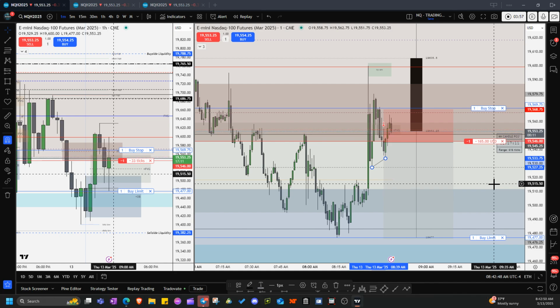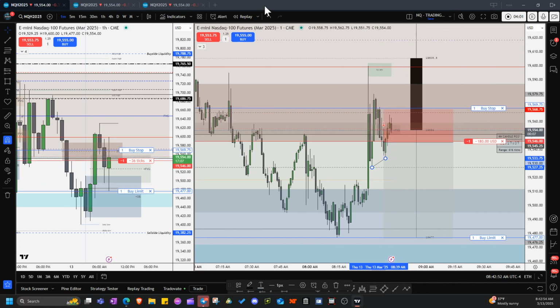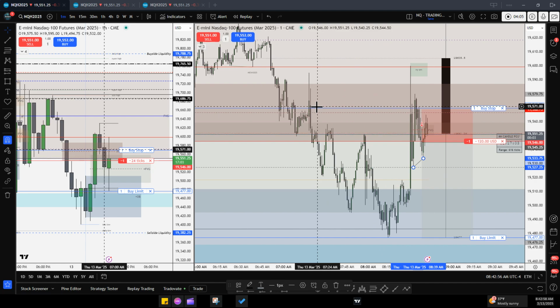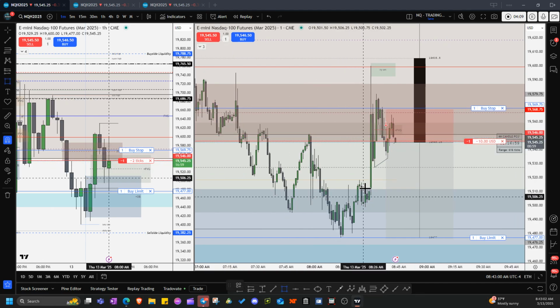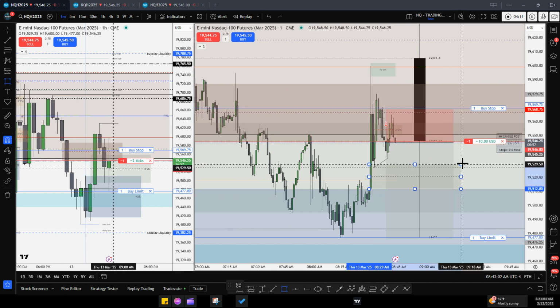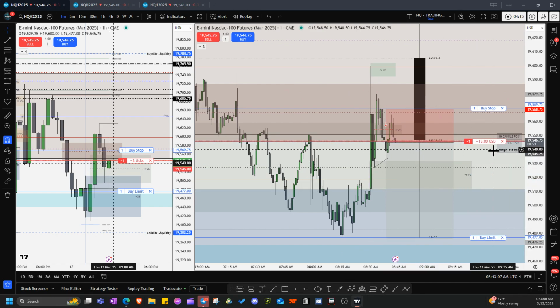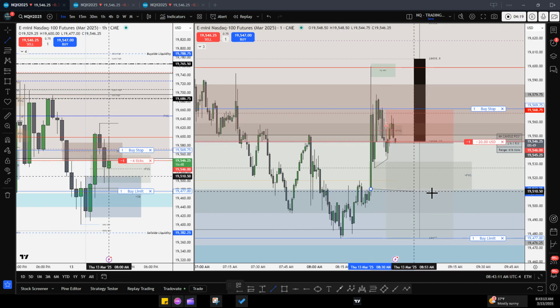I feel like it's probably going to use this bullish level of support now for higher prices if it wants to target those highs instead. We do have equal lows here, which is why I entered. We have a volume imbalance here. We have a bullish fair value gap here, right there. This is a volume imbalance right here.